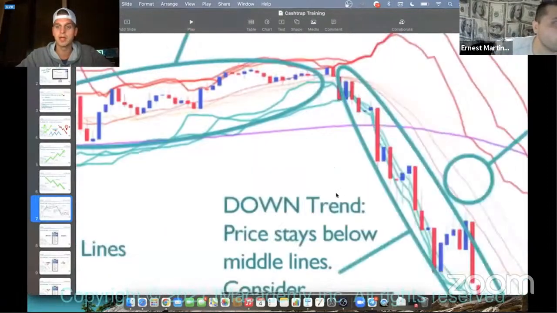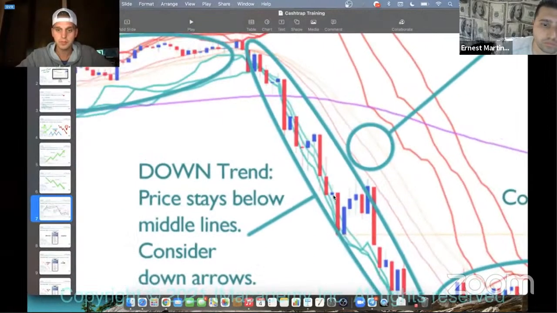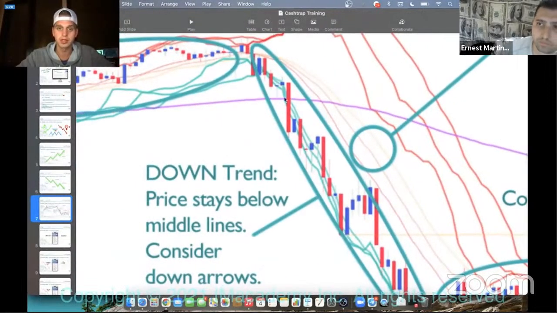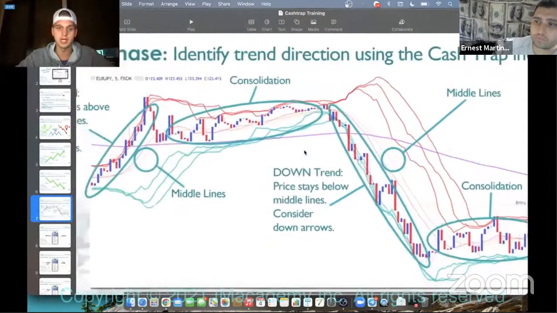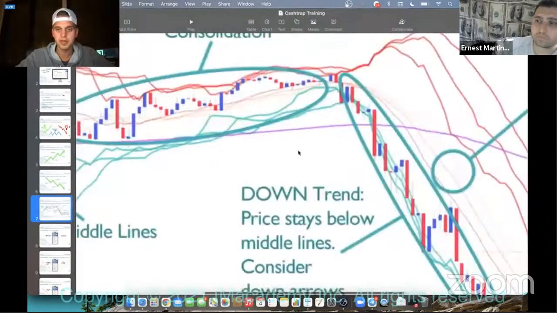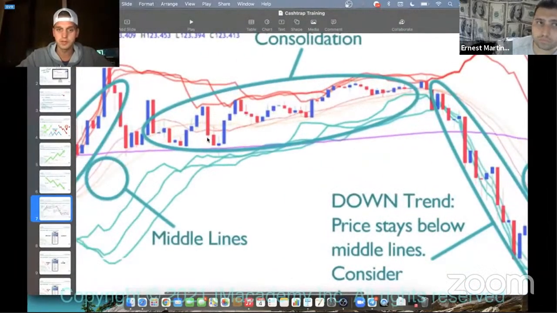Okay, and vice versa. If we come over here, we're in a downtrend. Red candles, downtrend, we hit support, it worked its way up, hit a resistance, take it for a sell. Worked its way down, hit a support, came up, hit a resistance, take it for a sell. And if we're in consolidation, you can take both buys and sells. We have a support line and a resistance line. Every time it hits it, we can just take it for a buy or a sell.